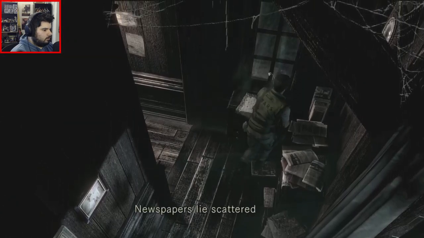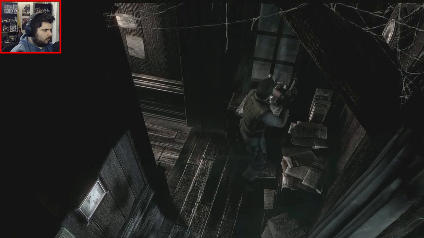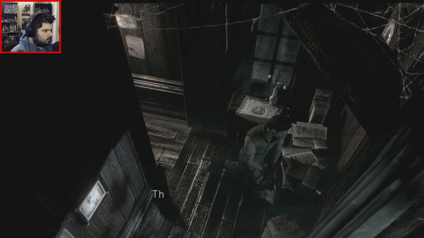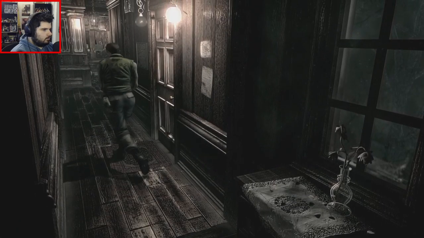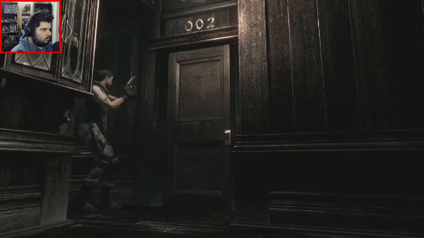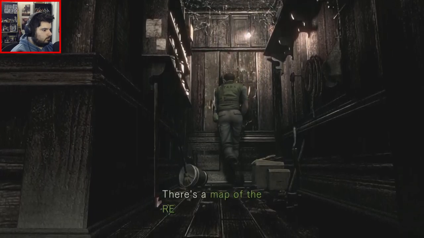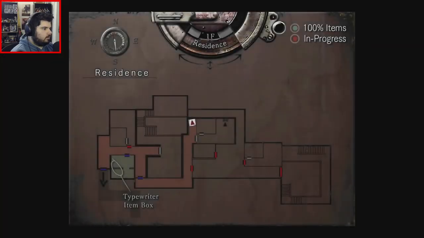Anyone in here? Newspapers lie scattered about. They all seem to contain articles about stars. Yeah, it's me. Someone researching us? Room 2. Map of the residence. Take it? Yes. Oh, it's so much bigger than I thought it was.